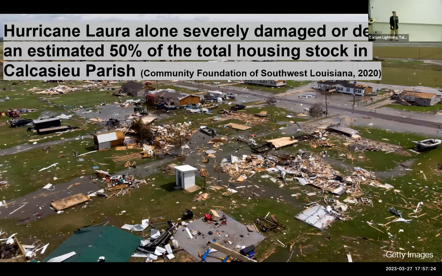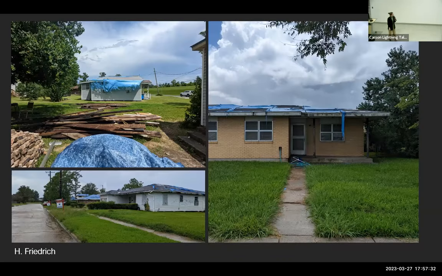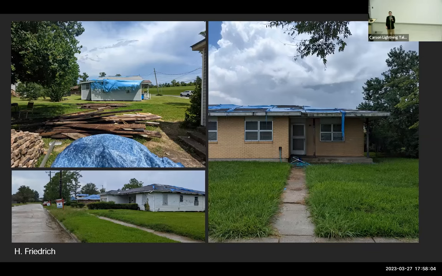Having that much housing come offline within a matter of a couple of hours has had really large implications for the community in Lake Charles. After these large storm events, if your home is still standing and your roof is damaged, residents or organizations will install tarps on homes to prevent further water damage. The tarps essentially act as a bandage until contractors can come out and repair the homes or residents can get the funds together. You would think they only last for a couple of weeks or months, but they end up staying on for what are years now. These photos I took of homes in Lake Charles were from last summer — about two years after the actual storm events — which is a signal of the ongoing recovery efforts happening for these particular households.